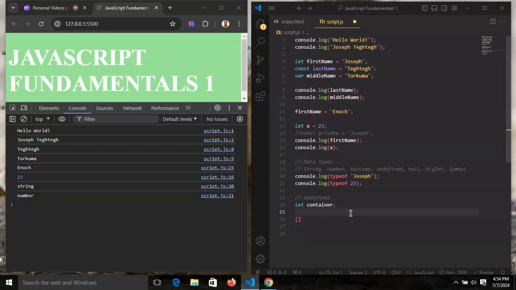When we talk about symbol, they are unique values that cannot change. Just take it like that. Remember, we will not be using this symbol because it's when we go to advanced JavaScript that we start using things like symbol. But just know within you that symbols are JavaScript values that cannot change. So for data types, that is that for data types.